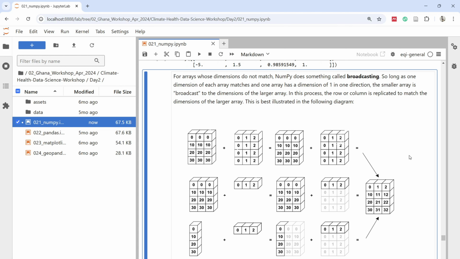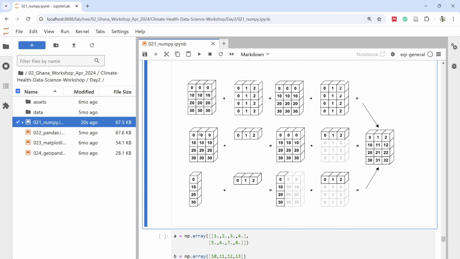And here is just a graphic example. In the first case, we have two arrays of 4 rows and 3 columns, and the plus will simply sum the elements element by element. But what if we have 4 rows by 3 columns, but only 1 row by 3 columns?